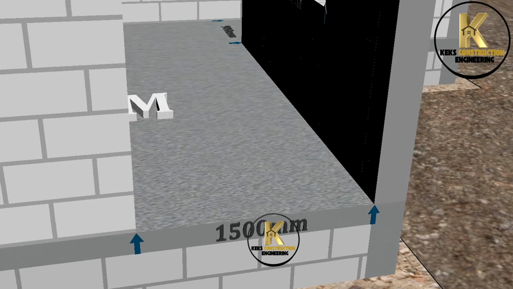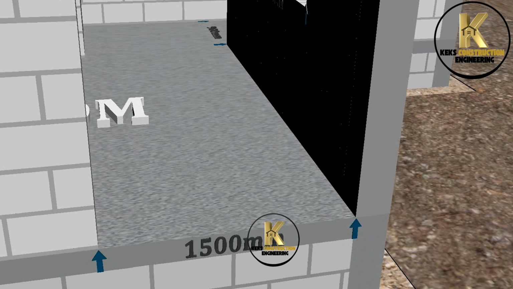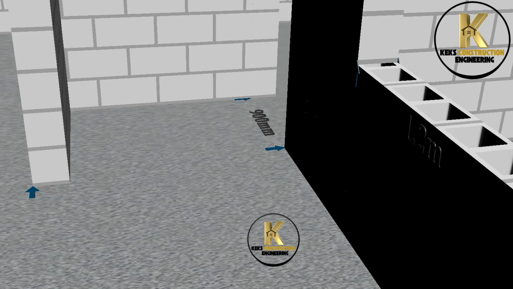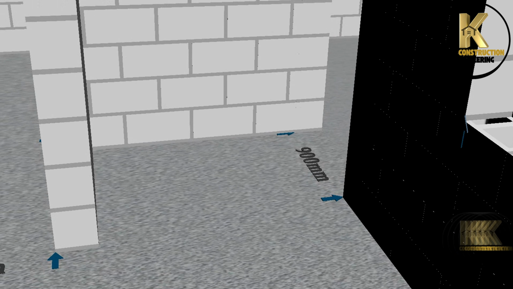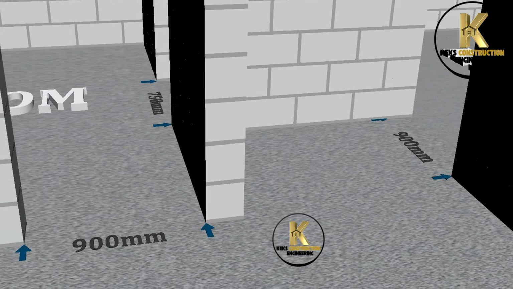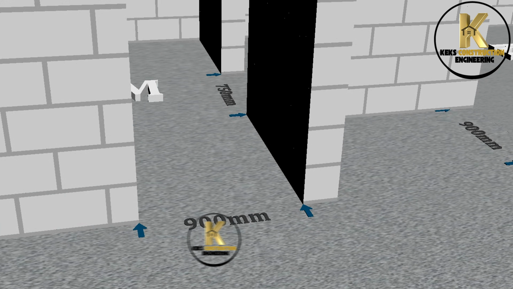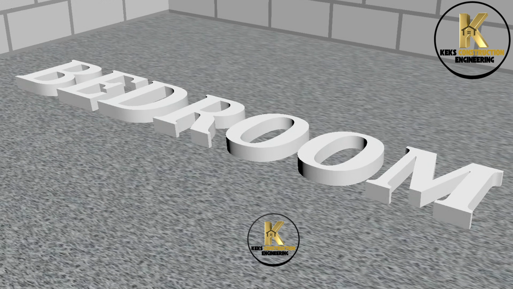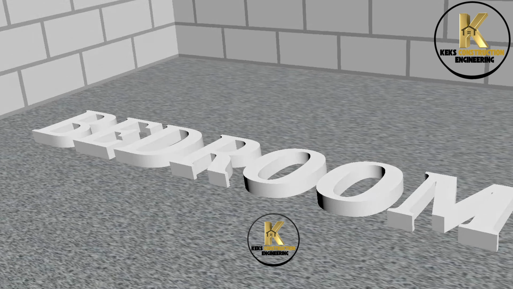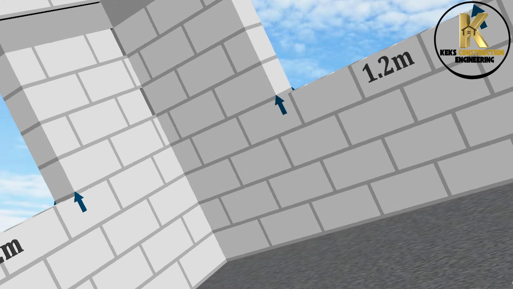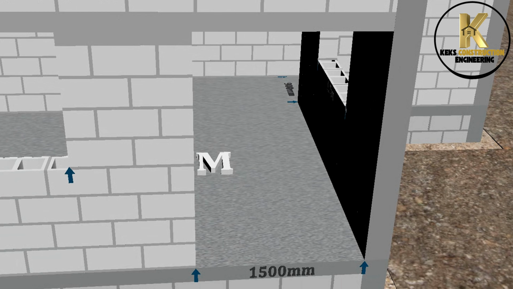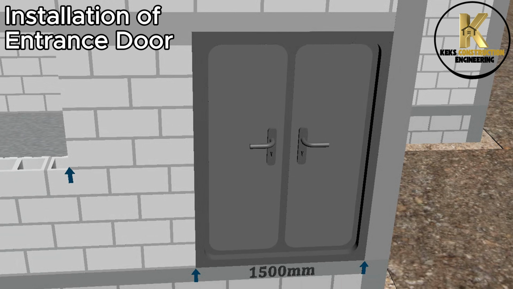Let's get inside and check what we have done so far so we can start door and window installation as well as electrical and mechanical works. Installation of entrance door.